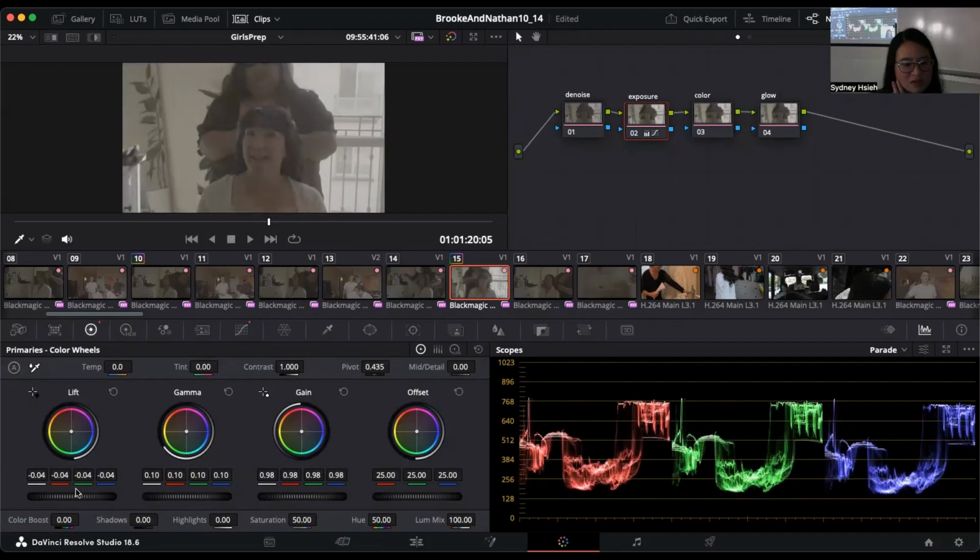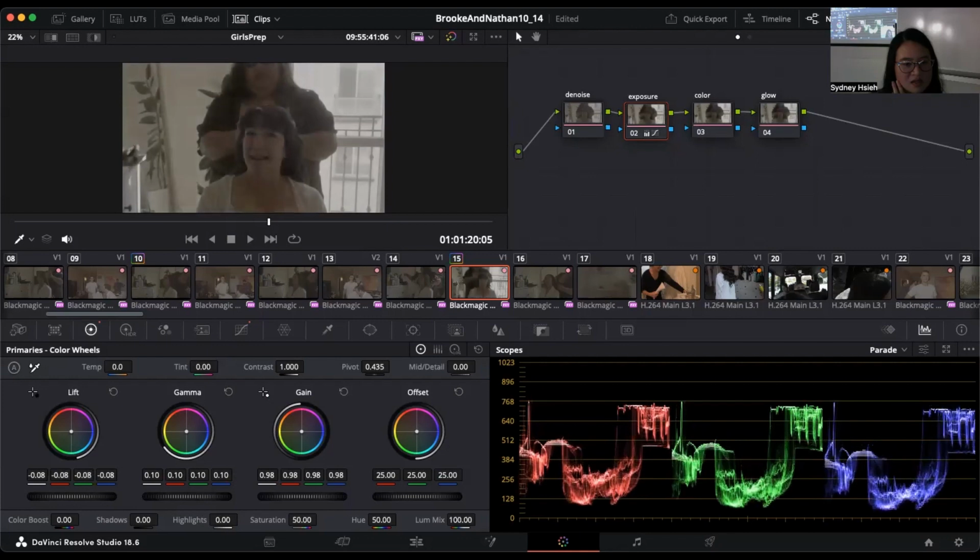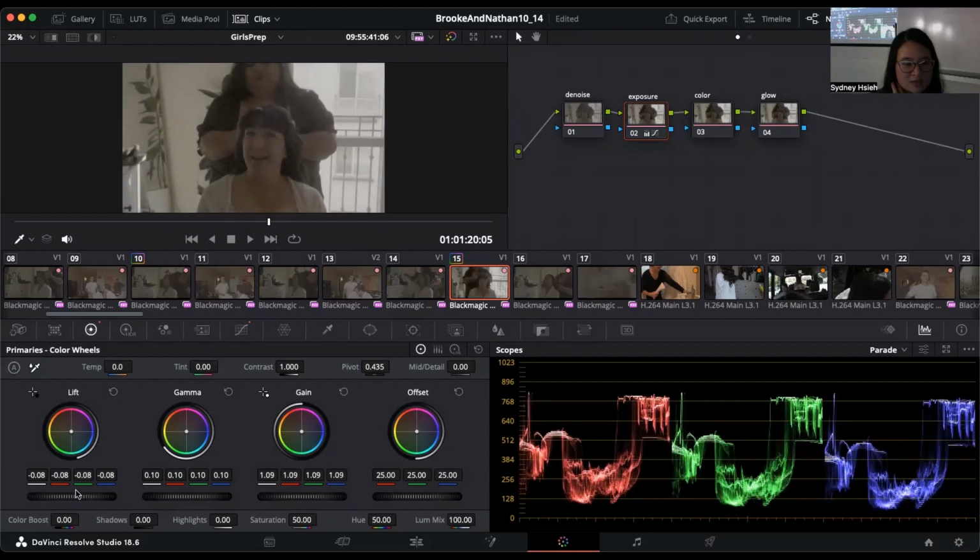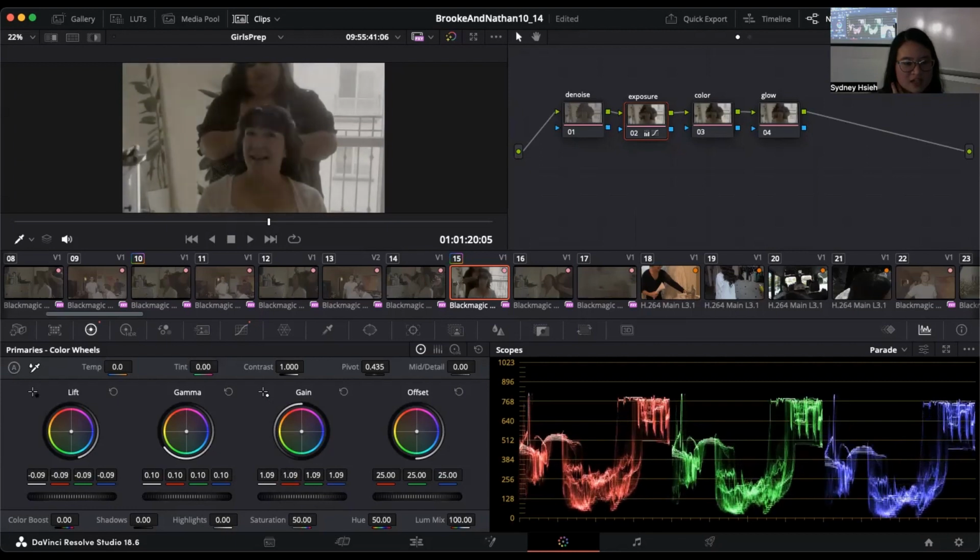I do like the midtones to be higher. And then we bring the darks down. So we have something that looks a little bit more well exposed in terms of light.